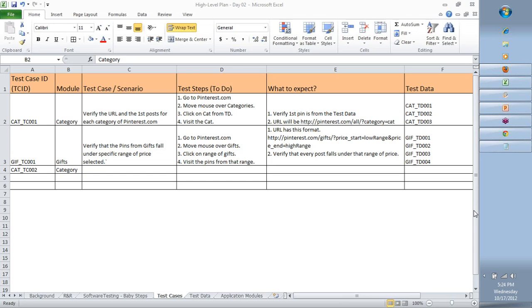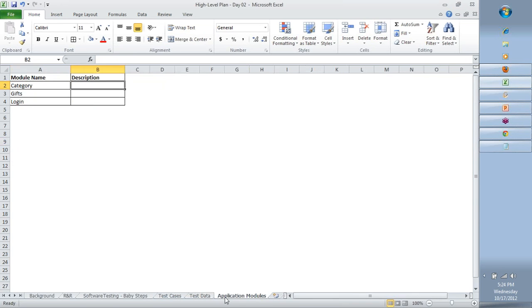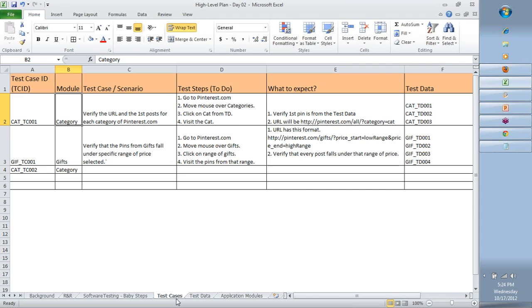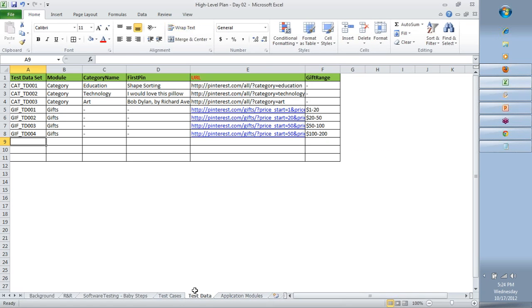Let's see. Birju, you said you didn't understand why you created another Excel sheet. Okay, so I've created Excel sheet after Excel sheet because as we go along, you will realize that we will create a lot of content within our whole testing process. That is important. So you will know that we will continue to create new Excel sheets to make better sense of what we're trying to do. So I think that is done also on this call.